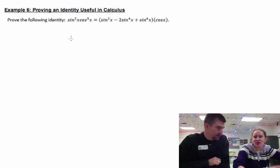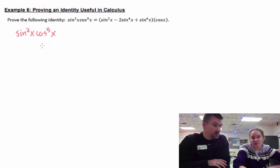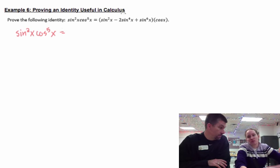And so basically it works out that if you can sometimes change what you have with sine and cosine to some powers, it makes the calculus-y thing that you do easier. So in this case, we would be taking some fancy word that you haven't heard yet of this on the left side, but if we could change it to what's on the right side, it'd be easier. That's a legit situation where you'd use this in calculus. As a calculus teacher, I would say this is totally applicable, because there are times when you need to rewrite stuff like this for ease of calculusing.